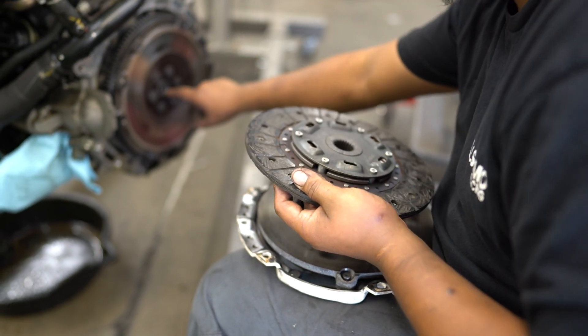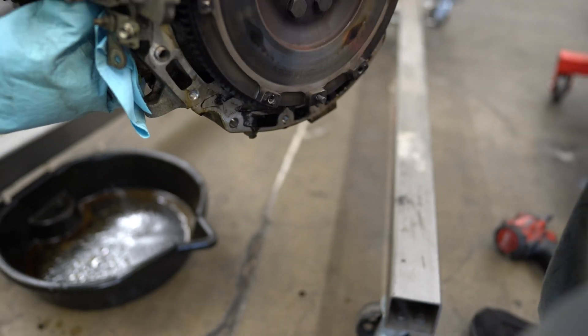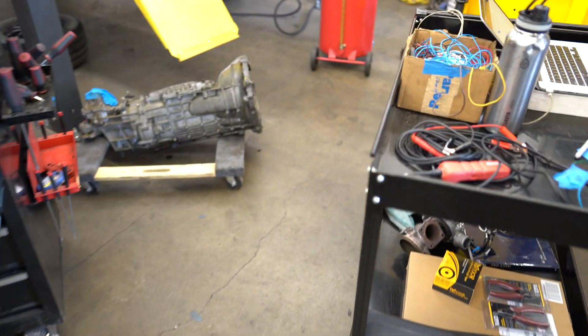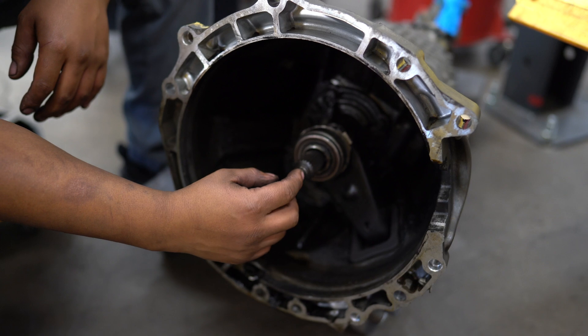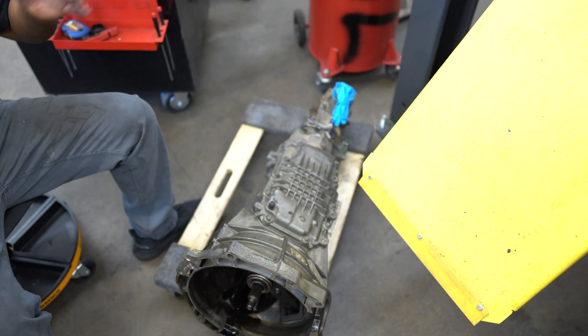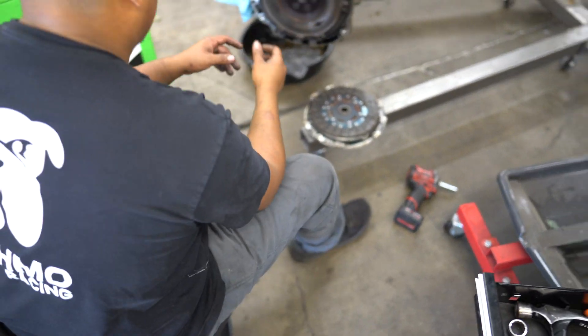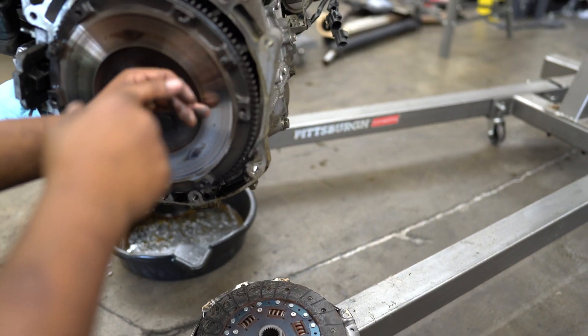You see the input shaft right here? There's like marring on it. Did you see the input shaft on the transmission? It got a groove in it — the bearing failed. So I had to put a new bearing in because there was basically no bearing in there when I got the car, so it wouldn't shift. I took it apart and found that.